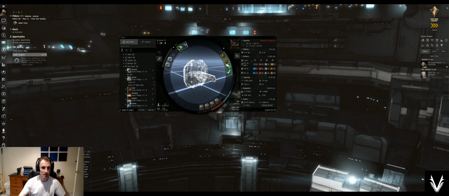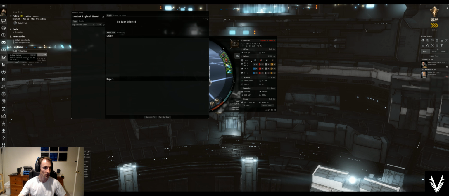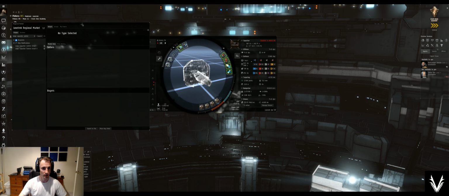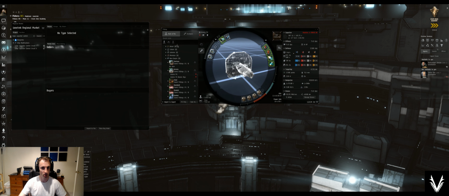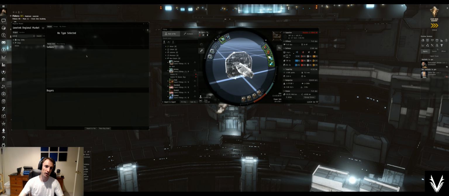And as you can see here, I've got an Astero loaded up, and the Sisters of EVE ships themselves are pretty expensive, and so odds are good that unless you are relatively well off and secure in your skills in exploration, you probably will not be looking to buy or fly one of these ships.